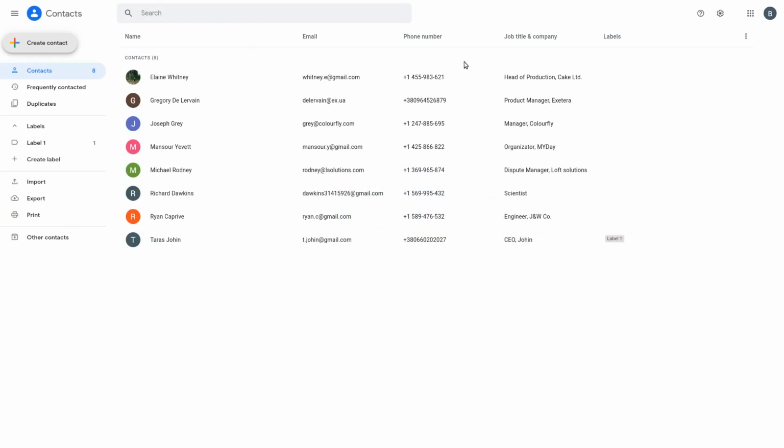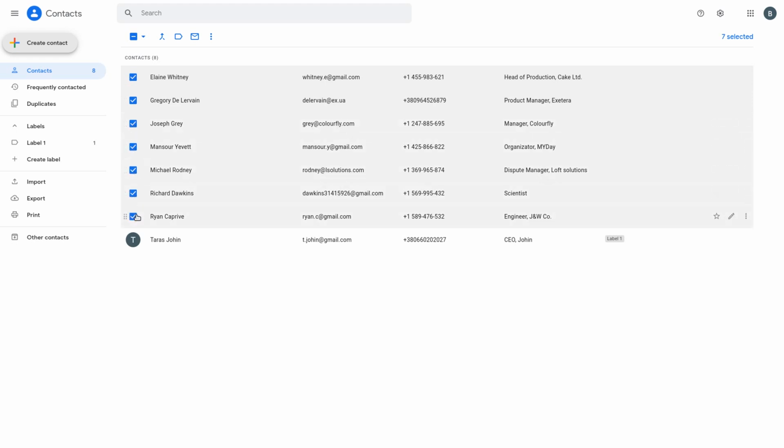Before you copy all of your contacts, you should first break them down into labels. You don't need friend and family contacts mixed into the same system where you keep your business contacts, right? Simply mark all the contacts you want to transfer to the NetHunt system and assign them to the same label.